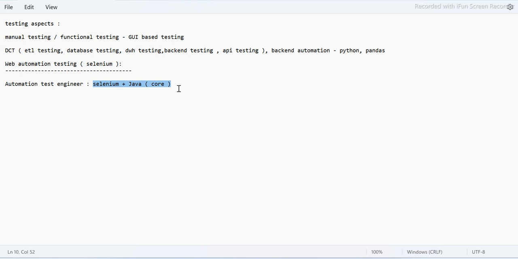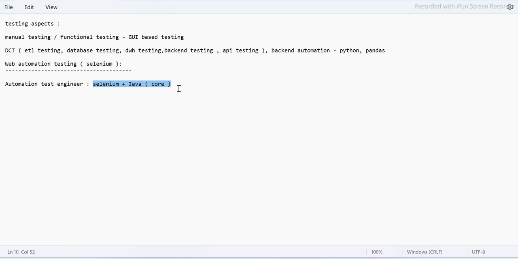In 80-90% of companies, they are using Selenium with Java, right? That's the reason I have chosen Java as the language, not any other language like Python or C Sharp. Selenium with Java is one of the most preferred, and I think we should be able to cover everything here, right?